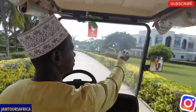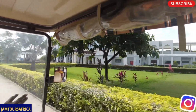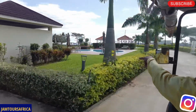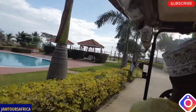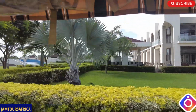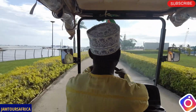In the same building we're coming from, down here we have a restaurant. For breakfast tomorrow, 6:30 to 10:30 in the morning, which is within your package. Also on this side we have a swimming pool, one for the children and the other for adults. It's also within your package, open from 8 in the morning to 6 in the evening. Here in the evening we have a barbecue. Do you have a buffet here? Yes, in the morning we have buffet, but in the evening it depends on the type of food.